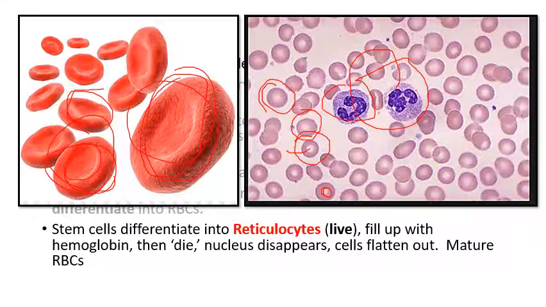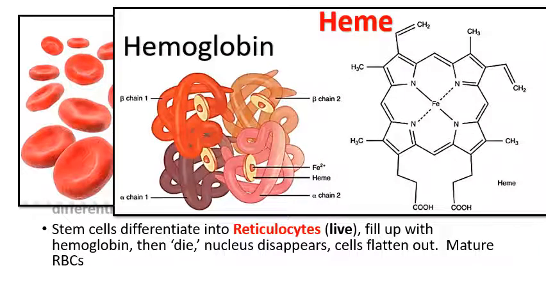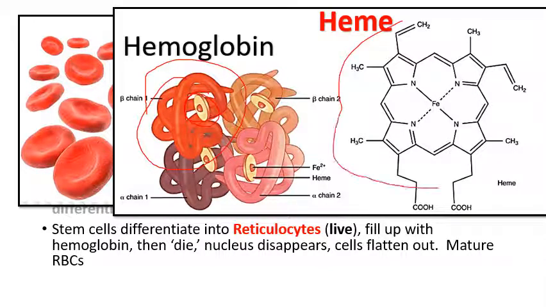Okay, so red blood cells are kind of flattened out. They have a zone of central pallor, which is because the nucleus is dissolved, and so the center of the cell has kind of collapsed. Here's hemoglobin. This is the structure of hemoglobin. So hemoglobin is made of a globulin protein with a prosthetic group called heme. The prosthetic group, which is called heme, is a complicated chemical, but it's not a protein. It's not made of amino acids. That's what makes it a prosthetic group. So we talked about prosthetic groups earlier in the course.